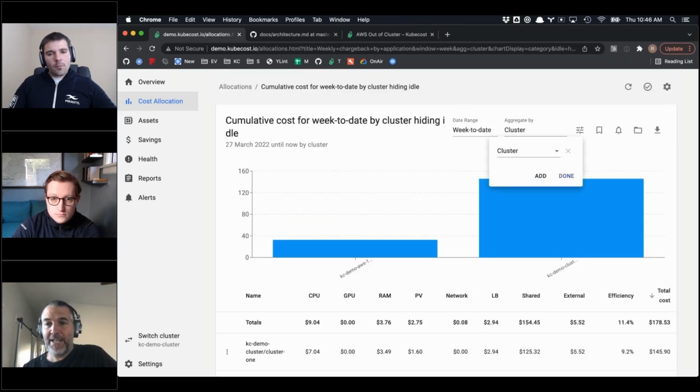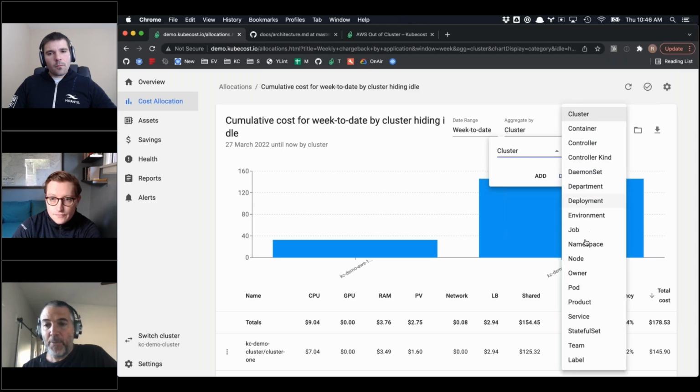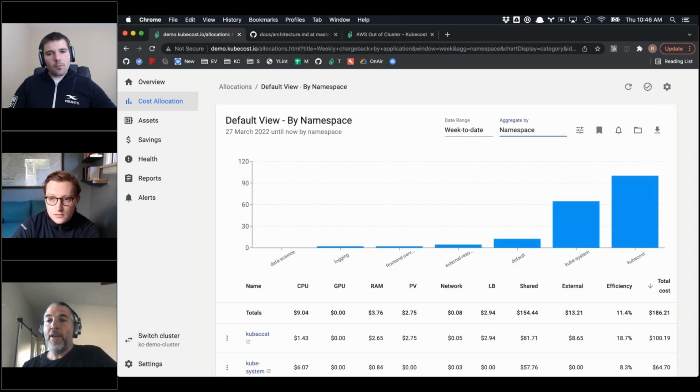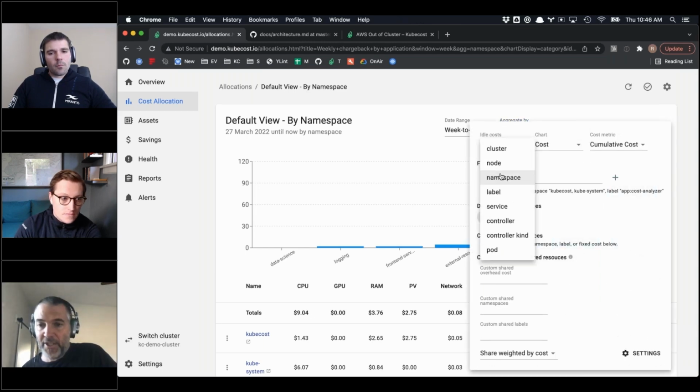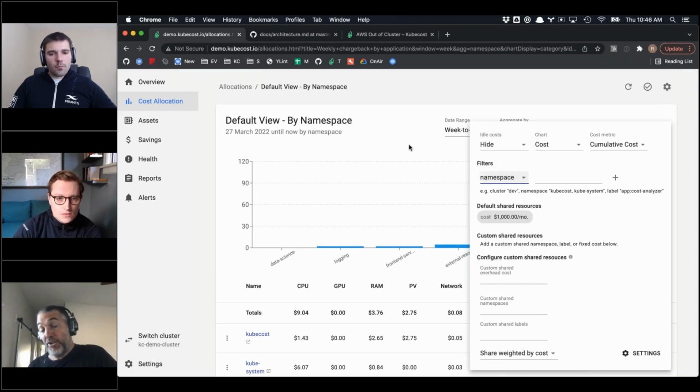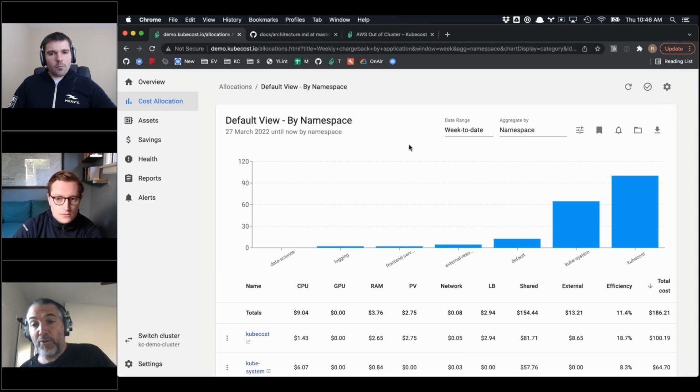One other thing I'll mention is, I'm just going to kill this filter here and go back to aggregating by namespace. Because this is a multi-cluster setup, you're basically viewing how much each of these namespaces has cost across all the clusters they're running on. And that's a really important piece. Now, if you're only concerned about specific clusters, that's fine. You can use our filter here to drill down into specific clusters. And there's also a single UI just per cluster. But it's a nice way to get an understanding of all of the Kubernetes clusters that are running and all the pieces of the products, applications and teams, trying to really create that single aggregate view.